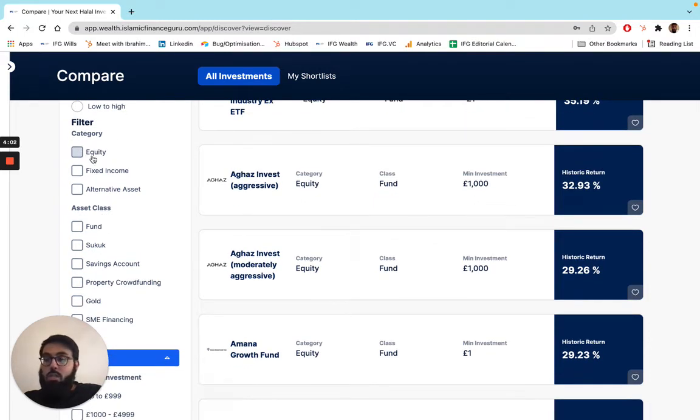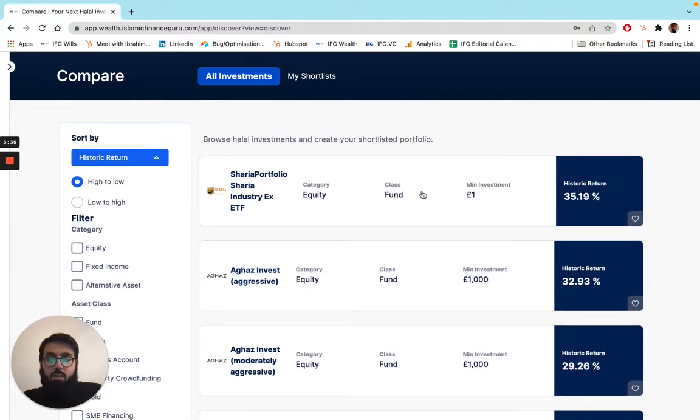There are many ways to cut between each of these, but many people think about it as like a 40-40-20 rule, so 40% equity, 40% fixed income, and 20% alternative assets. If you're less risky, then you might want to reduce the alternative assets down and increase the other ones. If you're a bit more aggressive, then you increase the alternative assets and pare the other ones down.